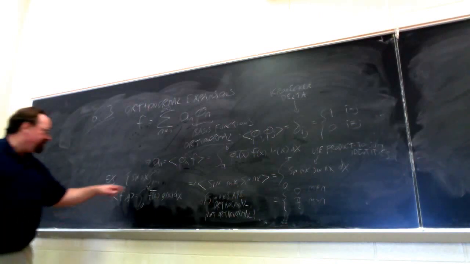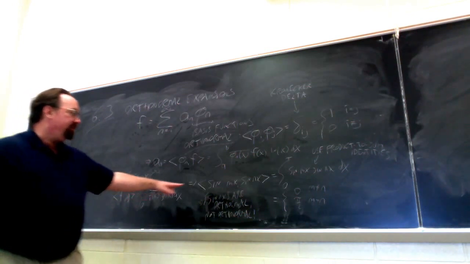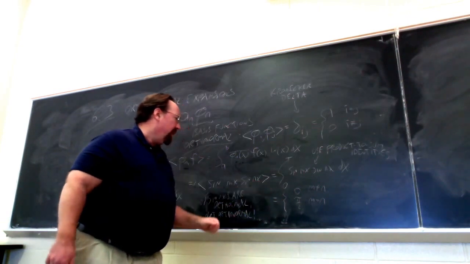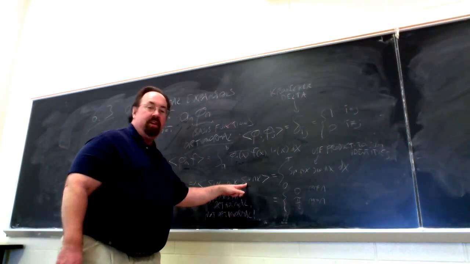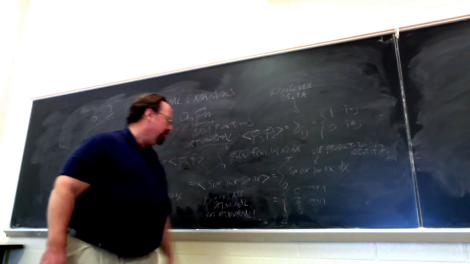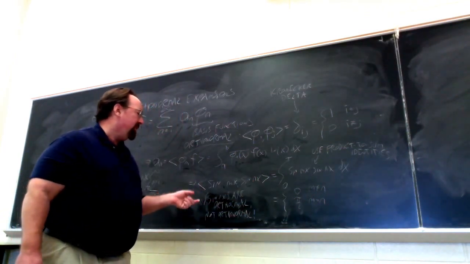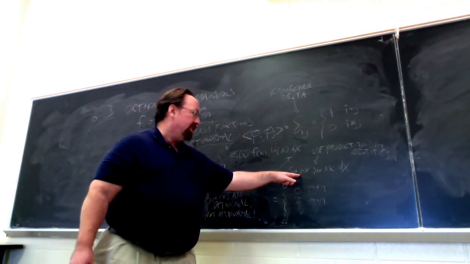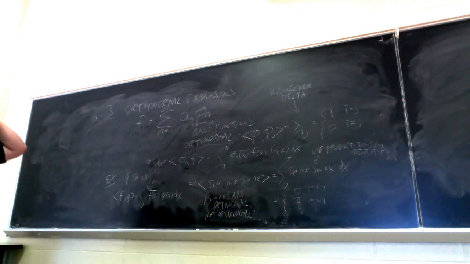As an example, sine nx, these basis functions on the interval 0 to pi, are found to be orthogonal. The inner product of different ones is 0. And the inner product of each of these basis functions with itself is not 1, it's pi over 2. That means they are orthogonal because of these inner products being 0. Because the inner products themselves are not 1, they are not orthonormal. This is in the notes in detail, but it's a product of trig identities that you can use to evaluate that integral.